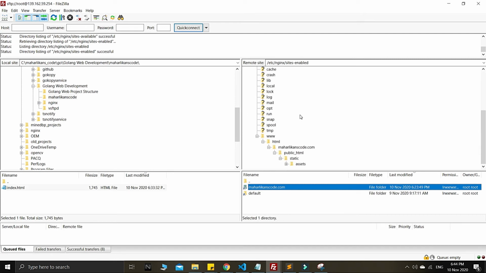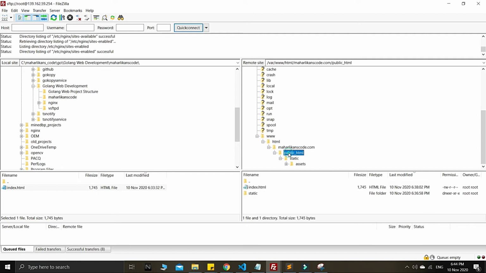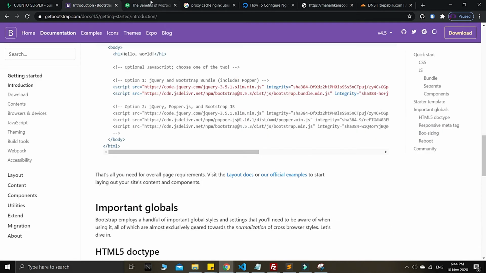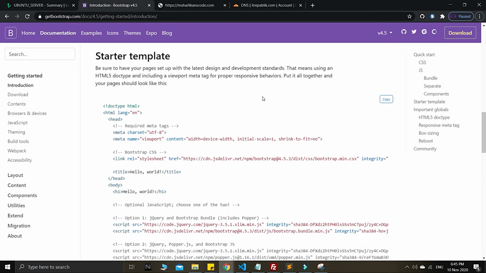At the moment we don't have the Golang files yet, so we don't touch them. I just uploaded a very minimal index.html from the Bootstrap site, okay, guys.